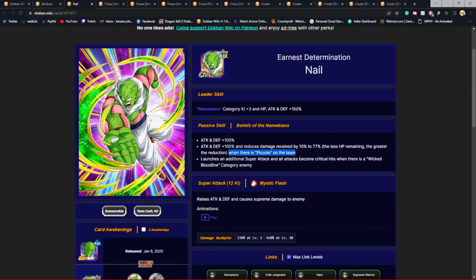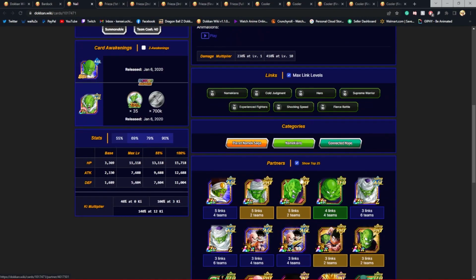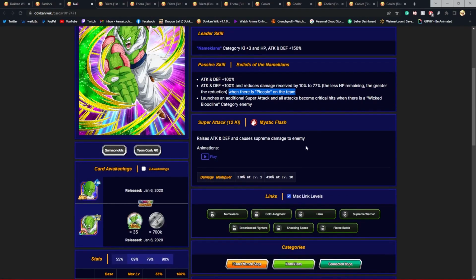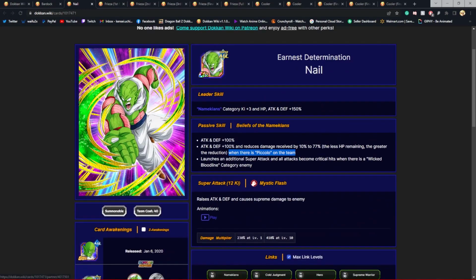I don't know if you're going to be running a Piccolo on the team. We definitely need a really good banner unit Piccolo. Potentially that's going to happen for this anniversary again, because last year's Piccolo side banner was not that great. So hopefully this Piccolo is going to be nice and better, so that you can run this guy with the new Piccolo. Also, he has a guaranteed additional super attack against Wicked Bloodline enemies, and guaranteed crit as well.